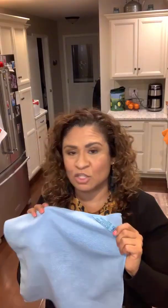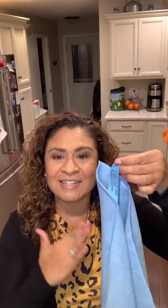So say you use this to wipe your dirty counters, you were cleaning a mess off the floor, maybe you were cleaning your toilet seats, okay? Your counters in your bathroom. After you're all good and done, rinse it, agitate it a little bit, wring it, and then hang it by the tag to dry. As it's drying, that microsilver, embedded within the manufacturing process in liquid form, will go to work and self-purify the cloth for you so that you don't have to launder it every time after use.